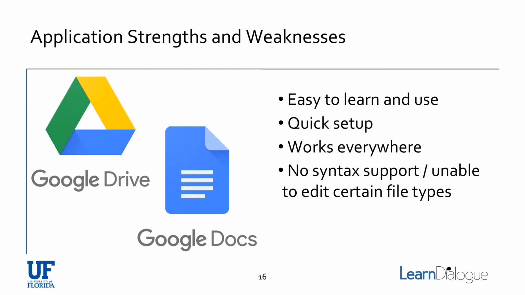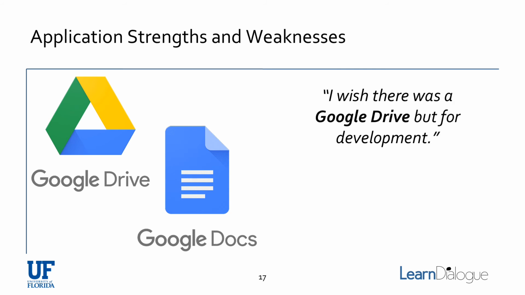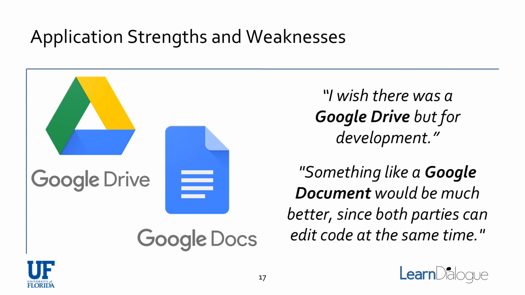However, as they were not designed for code collaboration, they do not have syntax or programming language support and do not allow editing certain file types in the browser. Students also mentioned it's hard to manage versions and is not integrated with GitHub. 2 students did not mention currently using these applications for collaborative coding, but used them to describe their ideal development tools, writing, "I wish there was a Google Drive but for development," and "something like a Google document would be much better since both parties can edit code at the same time."